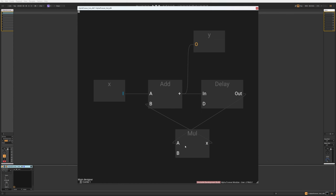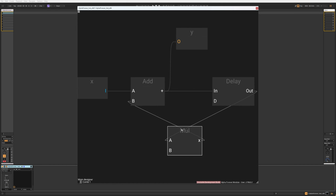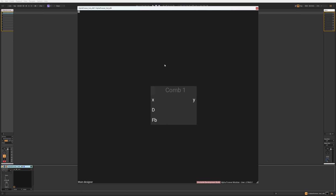And we have 2 slots left, so we have to get something into the D input. So I press I above this D, and I have to press I here, and I call this FB, like feedback. And this is a basic comb filter, and this will work, and we will soon hear it. So this is one part of the job.